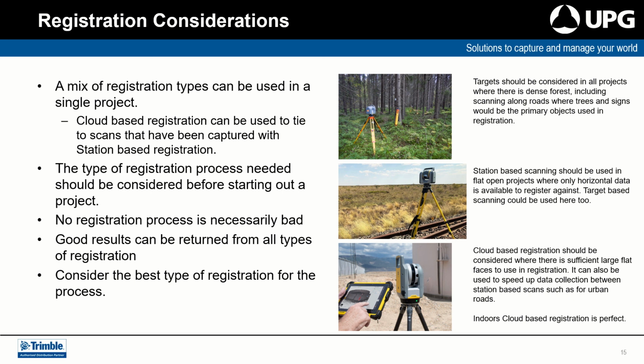In cases where there are large, flat, open projects, it's recommended to use target-based registration or station-based registration. As mentioned previously, cloud-based registration needs to have some form of vertical surface, and it's best processed when there are large, flat vertical surfaces like the side of a building. In cases where you are working in an open environment or even in a forested environment, it's recommended that targets or station-based registration is used.